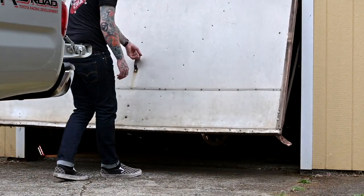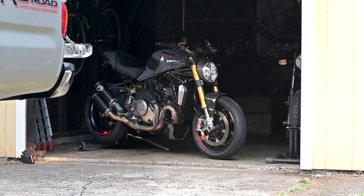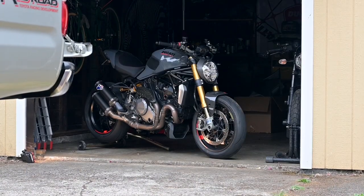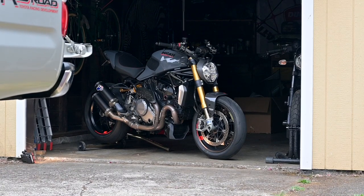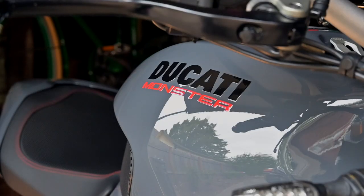And this is my 2017 Ducati Monster 1200S. And if you know me, you know that I will go off ad nauseam about how much I love this bike. Because in the 2 years that I've had it, I've only fallen more and more head over heels for it. And the first thing that got to me was the color. Now, I'm an old VW Audi nerd, and some of you guys know that that is Aviator Gray. But in Ducati world, it is Liquid Concrete Gray, and this is the only bike that ever got it.